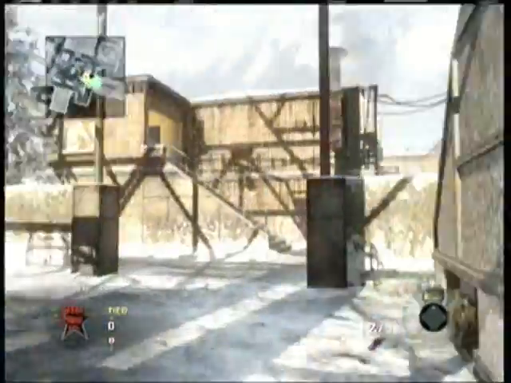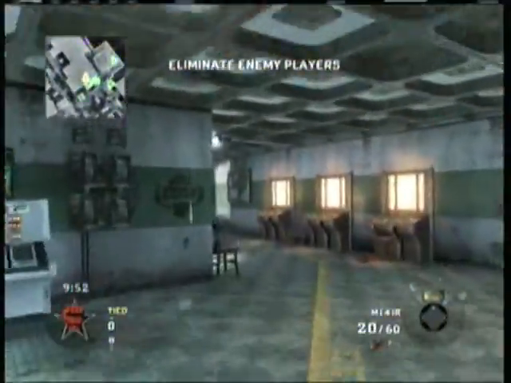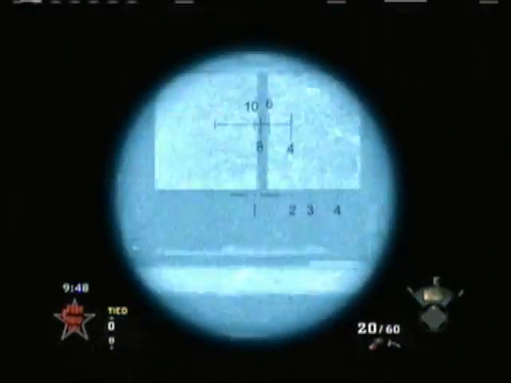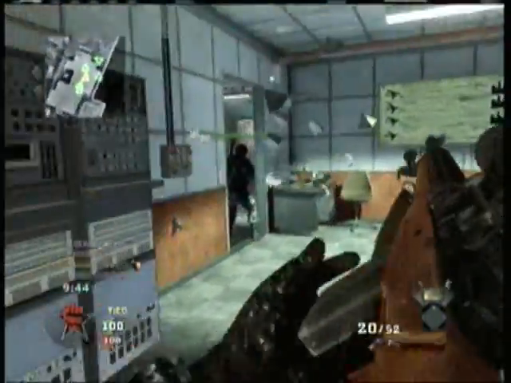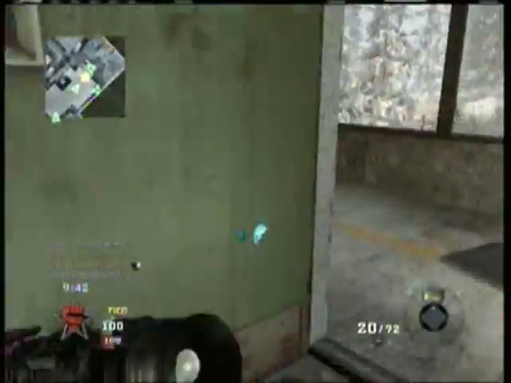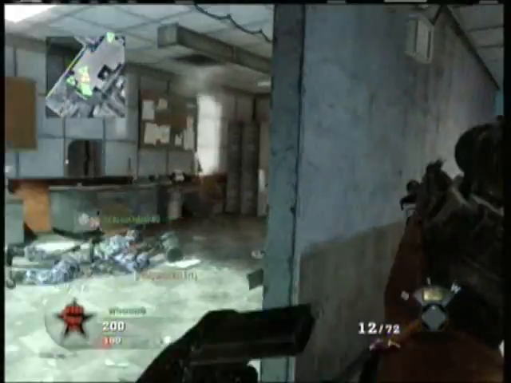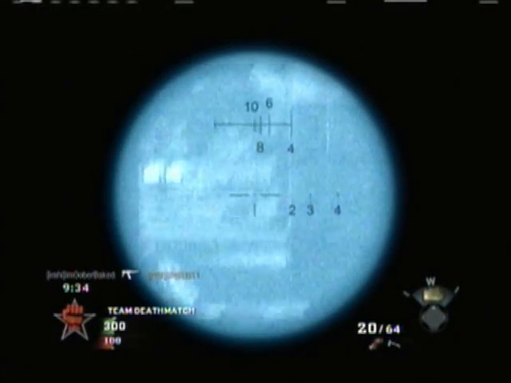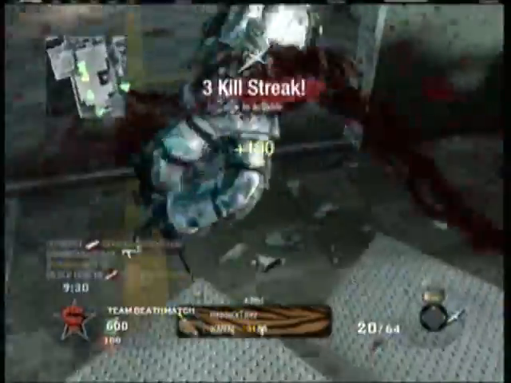I am bringing you some Call of Duty Black Ops gameplay on the map Grid, and I am using an M14 with an infrared attachment. I would like to say that the M14 is a gun that's not used that much, as far as I've seen in matchmaking, especially when it comes to attaching an infrared scope onto it. Almost nobody uses the infrared scope, and there's plenty of reasons to back that up.